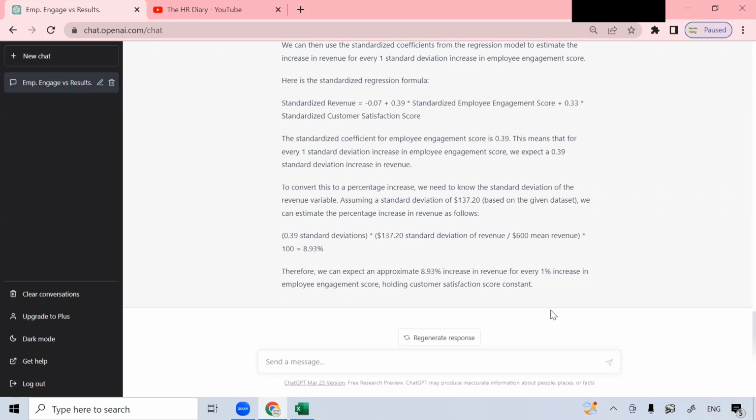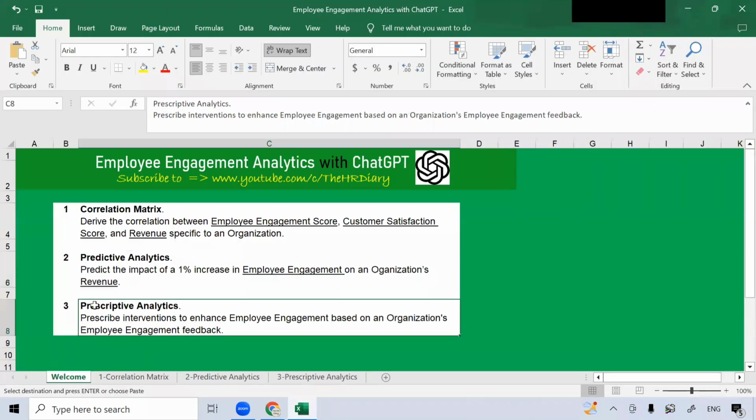Cool. Now let's get back to Excel for our third example, prescriptive analytics. So now I want ChatGPT to prescribe interventions to enhance employee engagement based on an organization's employee engagement feedback.